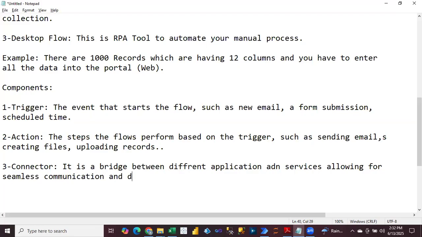Communication and data transfer. A connector is basically the bridge between your data source and services.